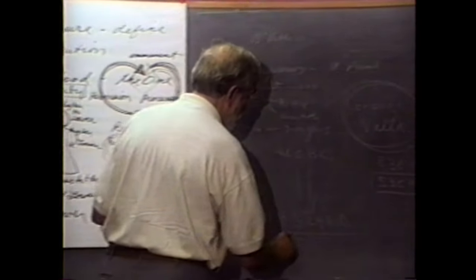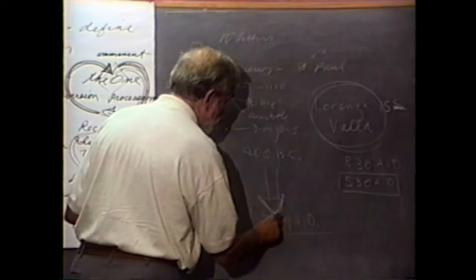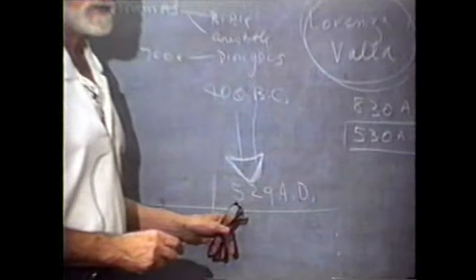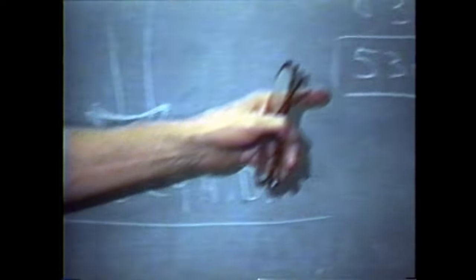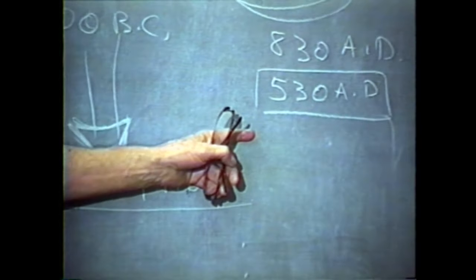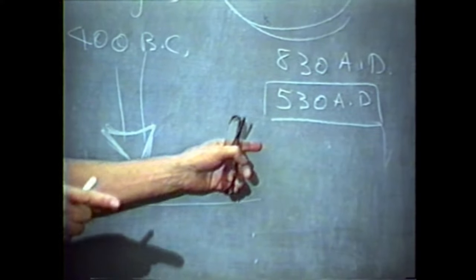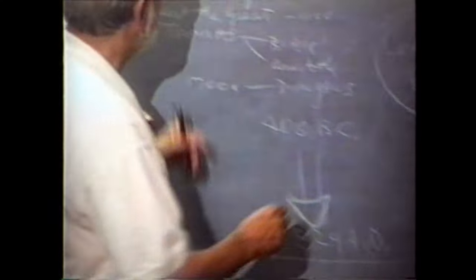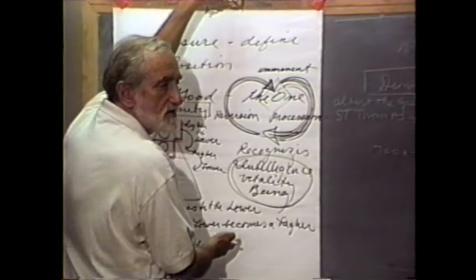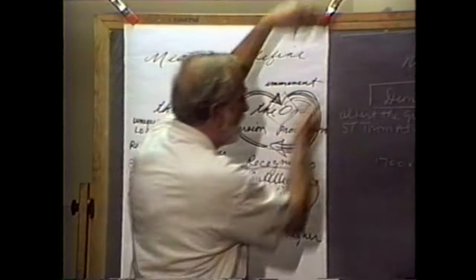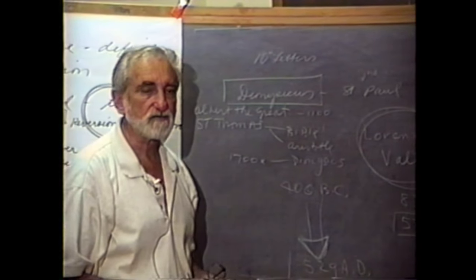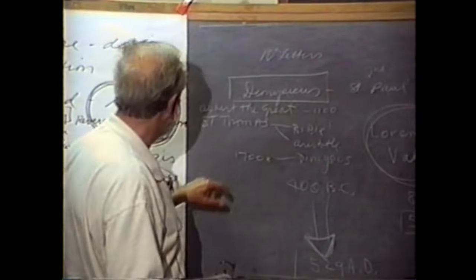Now, look here. I am not interested in dates because of datings, but wouldn't you find it curious that they found these texts, Dionysius's text, in Syria at 530? Suppose it turns out that the metaphysics of Dionysius is nothing other than this entire system of Platonic thought introduced into Christianity by various little subtle devices, changing of language here and there.